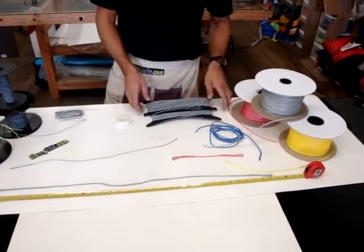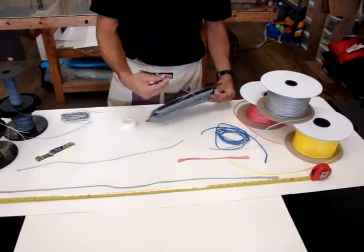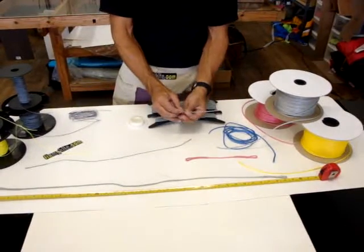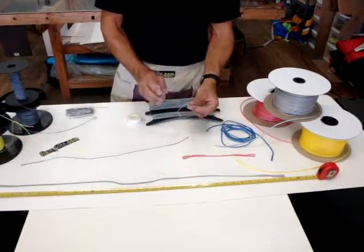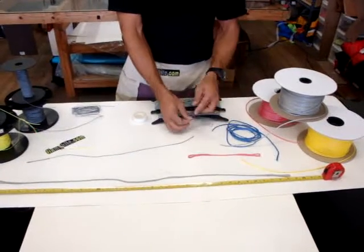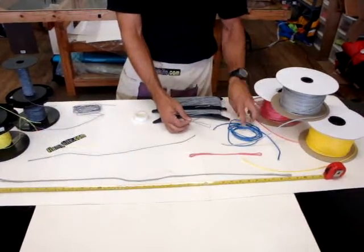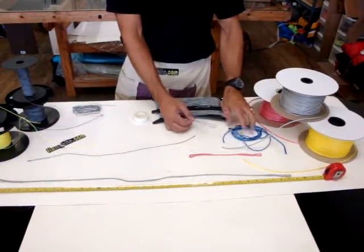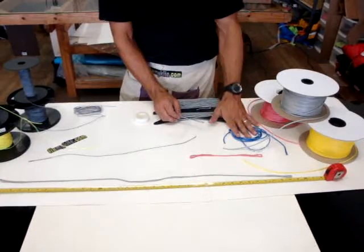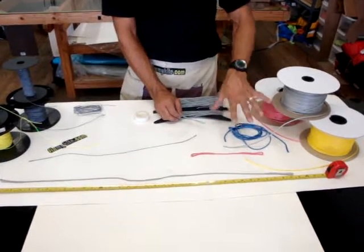When it comes to some of the water kite lines, this is another spectra inner core — the thicker type line, about one-eighth inch thick, used on almost all water kites. All of our lines will be stitched at the ends, looped and stitched, and they will complement each other — this type of line and the spectra braided type line for the bridles on the water kite.